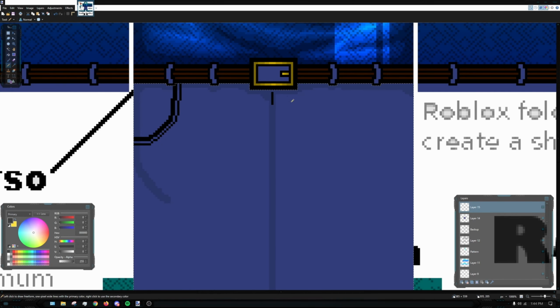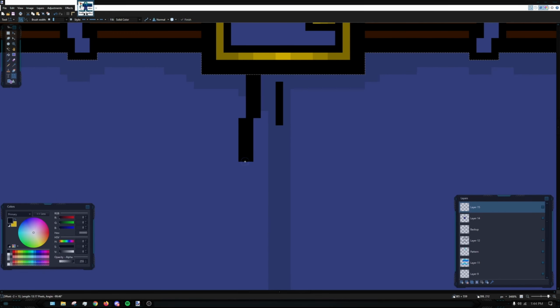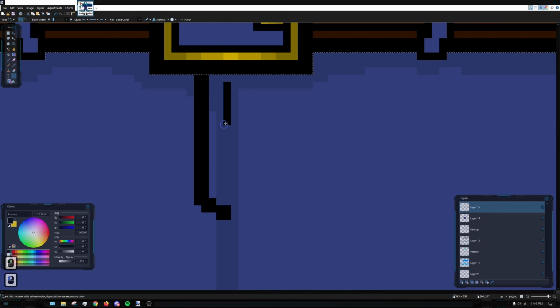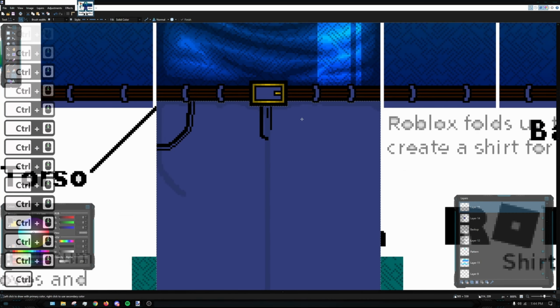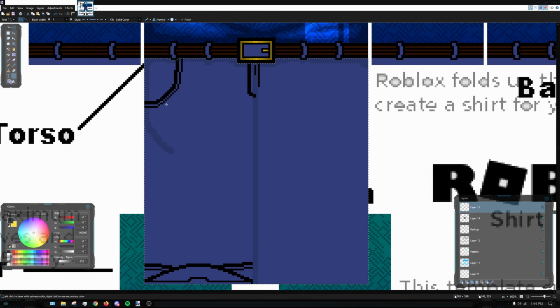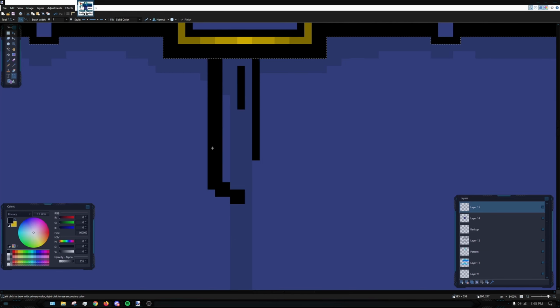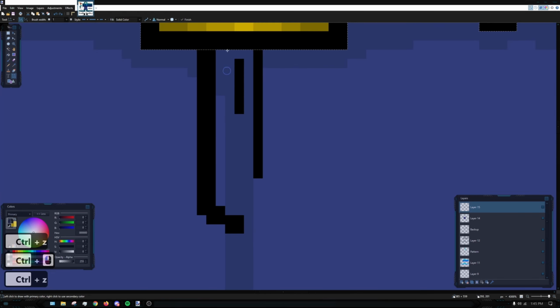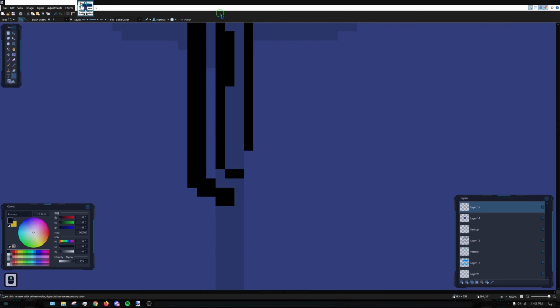And most jeans have zippers, so we're going to draw a zipper area, which isn't too difficult. Just draw a line here. We're not going to mirror the line work other than the shoes and the pocket, so we just wouldn't copy this. Then just do the line work here, like the seam.